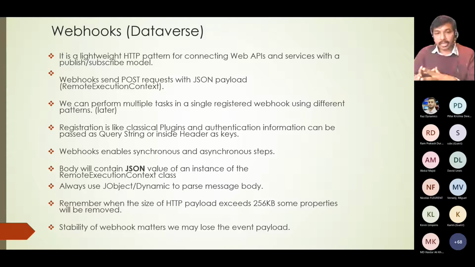And the registration is like in classical plugins. You register that one. We will come to that one in demo scenarios, but I have to build up first. Registration is like classical plugins, and authentication information can be passed as a query string, or inside the web header, as webhook keys as well. We will come to that one as well. This is just to explain and build up what a webhook is and how we can register it. The body will contain the JSON value of the instance of the execution context.